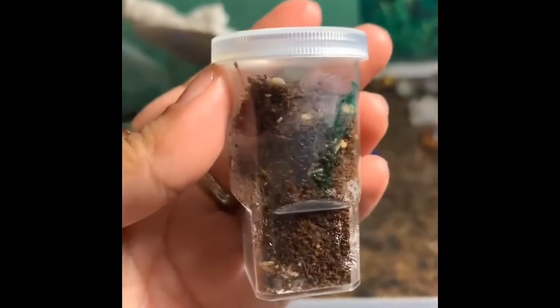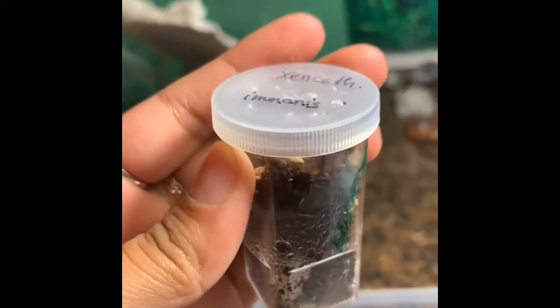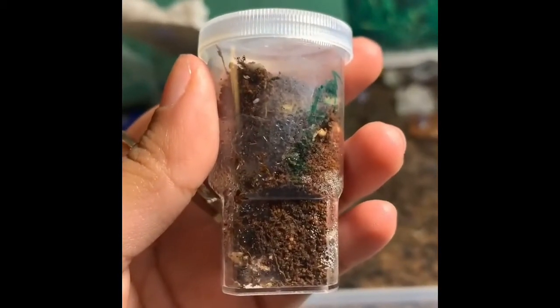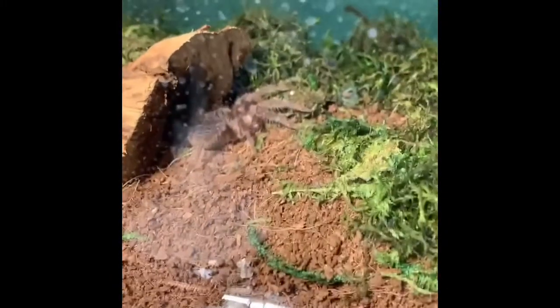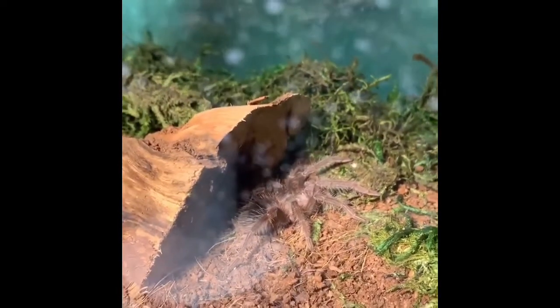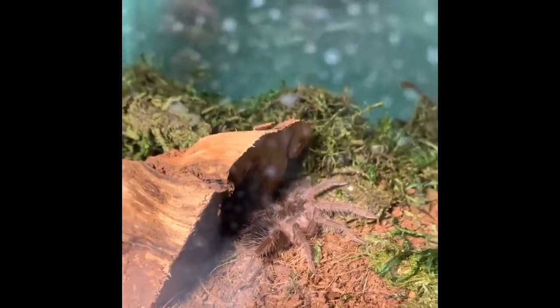This one's scary. I don't open it. I'm barely opening it when I feed it, just because it's so quick and aggressive. Okay. If you remember the first little spiderling I showed you, here's an older version of it, Lasiodora perihibana. This one, I'm just going to show the bigger guys a little quick.